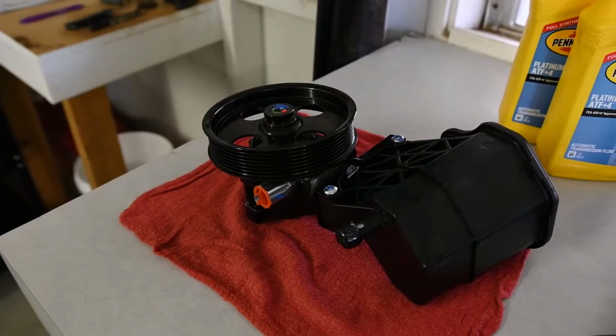Back in the garage for another repair video on the truck this time. It was supposed to be an E30 weekend, but we have some more crucial things we need to do on the truck first. I have a few parts laid out.